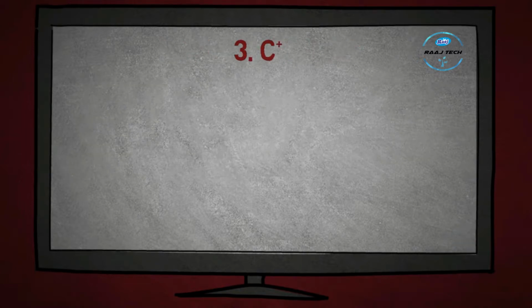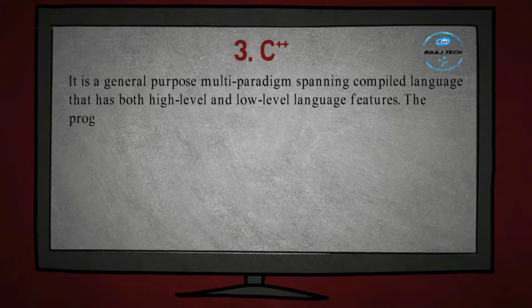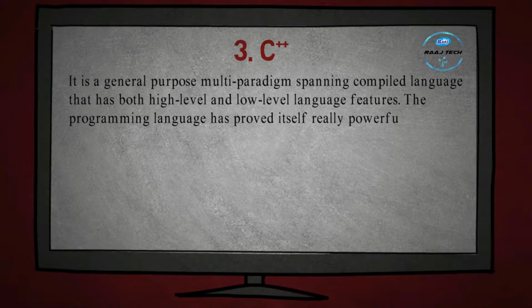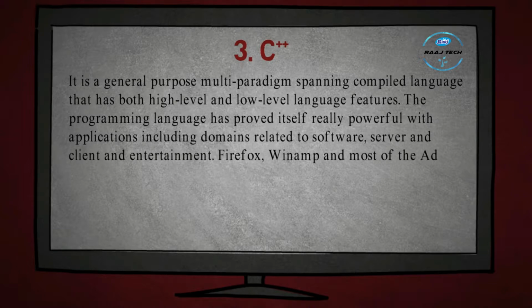Number 3. C++. It is a general-purpose multi-paradigm spanning compiled language that has both high-level and low-level language features. The programming language has proved itself really powerful with applications including domains related to software, server and client, and entertainment. Firefox, Winamp and most of the Adobe programs are coded in C++.